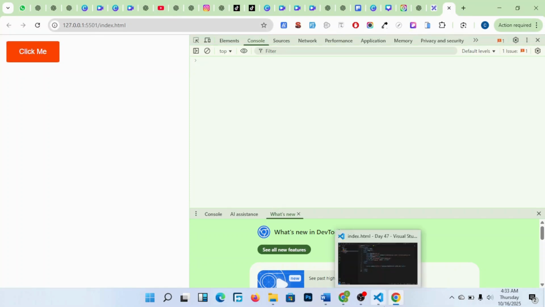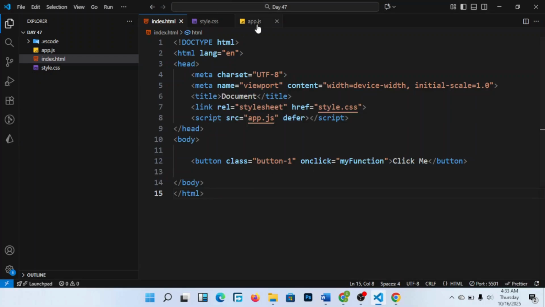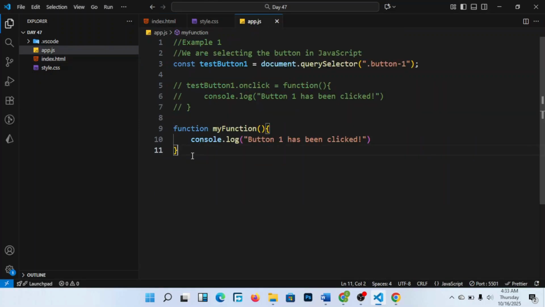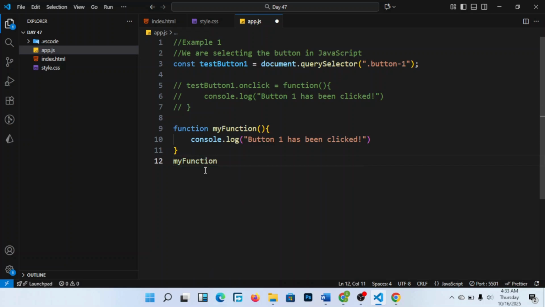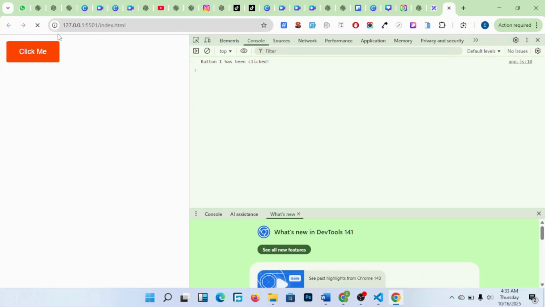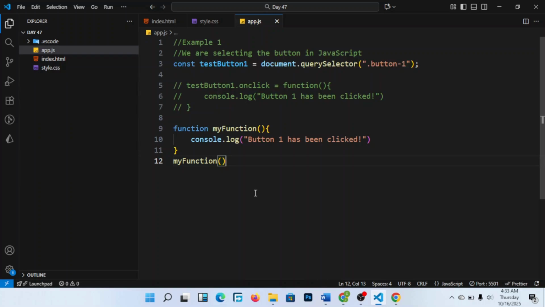And remember, our functions we have to call them. You have to call these functions. Okay, and I come here, I call my function. Outside you have to call it. Okay, so when I come like this and I tap on it like this, button 1 has been clicked. So when I refresh, button 1 has been clicked. So remember, this is how they used to do things in the past.